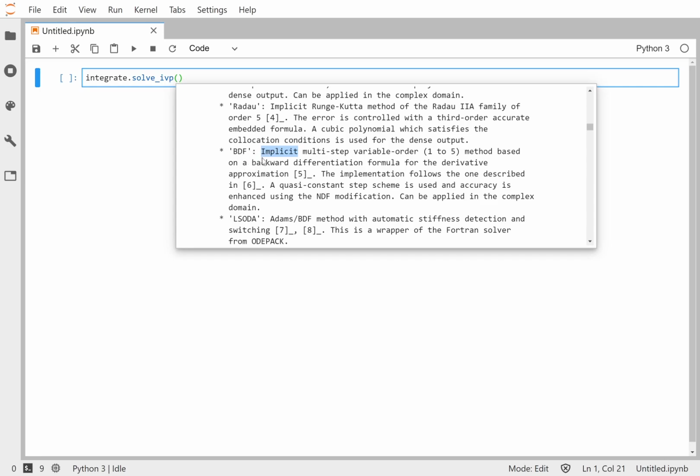In the same kind of family as BDF, we have Radau. I'm not exactly sure how you'd pronounce that, which is kind of like an implicit Runge-Kutta method. And BDF is extremely well known, and since it is so well known, it's actually more popular than Radau, but in any testing I've done, Radau is actually going to be the better method. Since it is based on a higher order technique, it tends to be more accurate with fewer points. And so, these are basically in the same kind of family, and we will learn how this works in a future video.